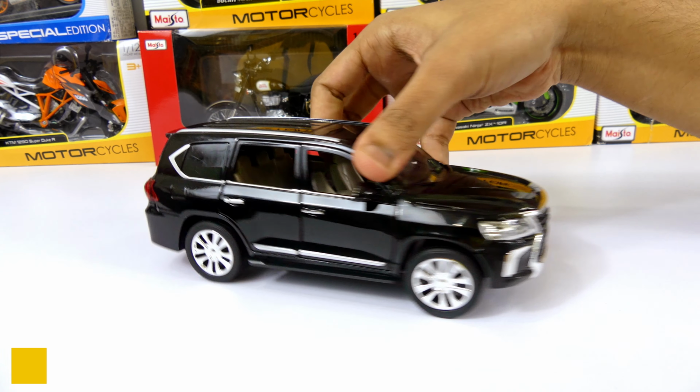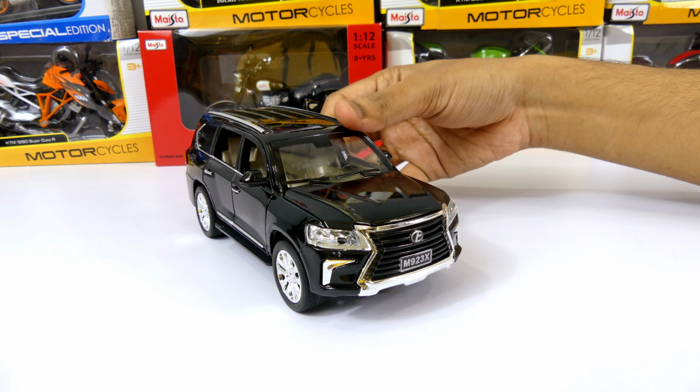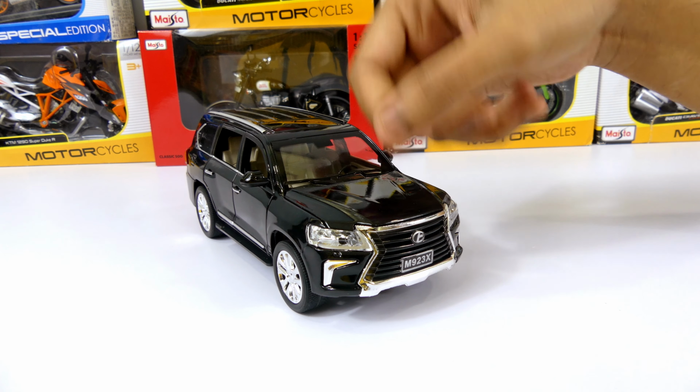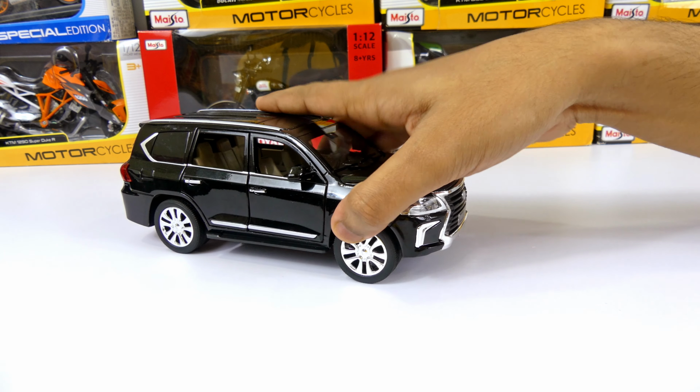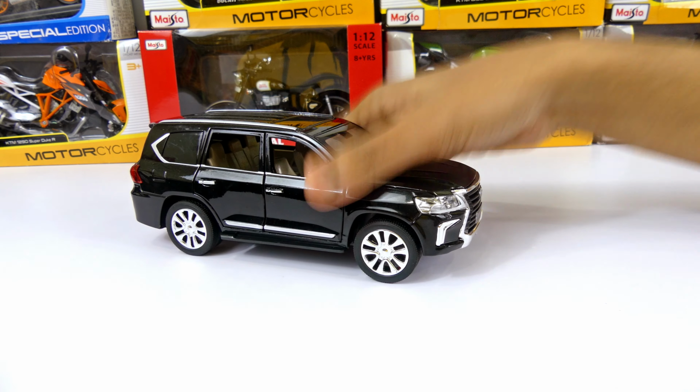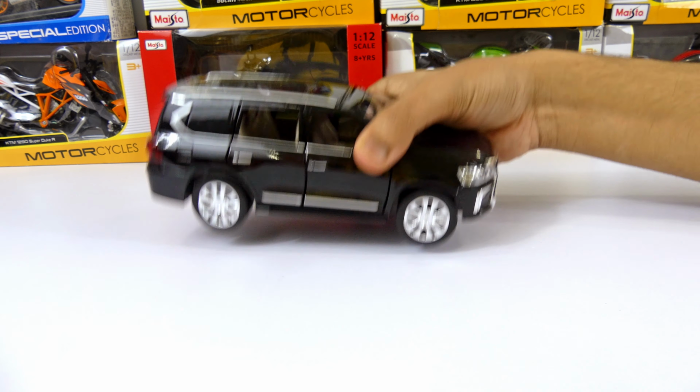Okay, now this cruiser is actually of the scale 1:24. The material for the same is of diecast alloy metal. As you can see, it has rubber tires and weighs around 249 grams.